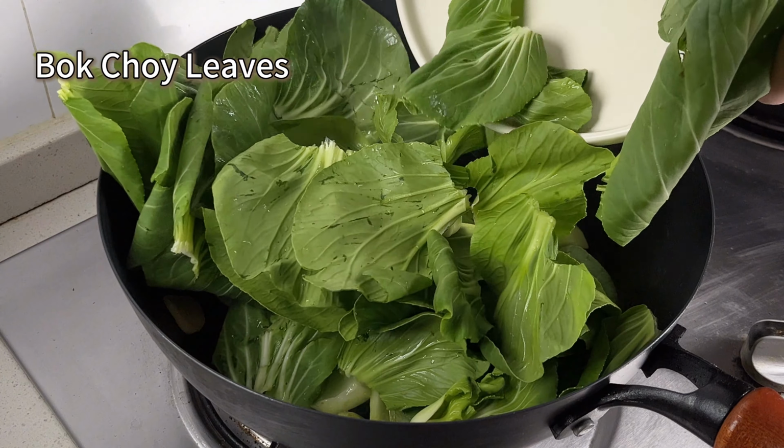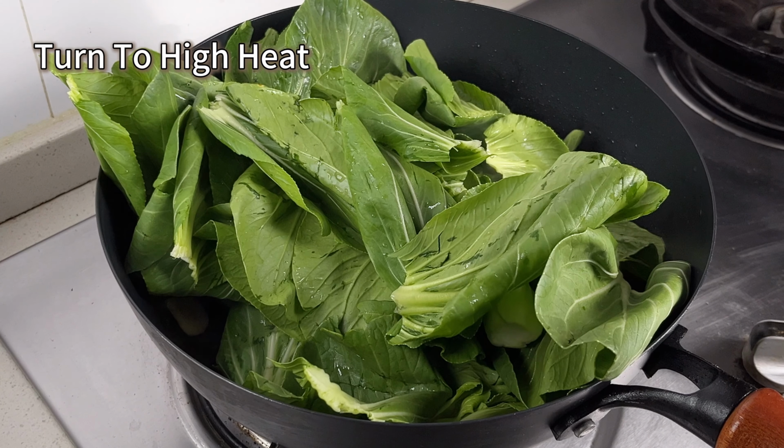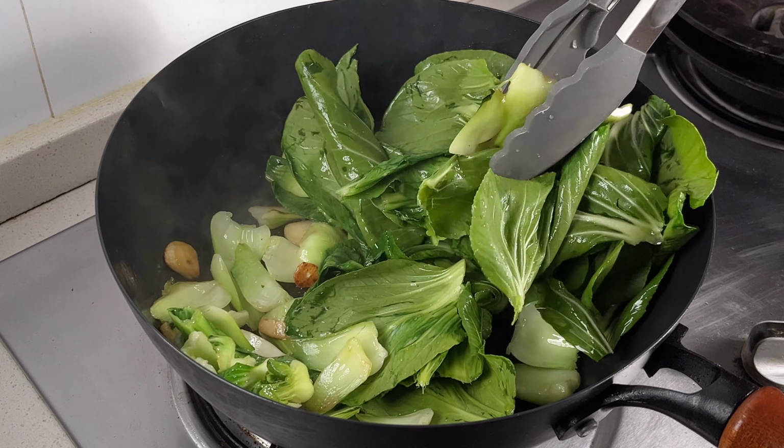Next, add the leaves and turn the heat up to high. It might look like a lot of leaves at first, but don't worry. They'll shrink down in less than a minute. Cook until the leaves are nice and tender.